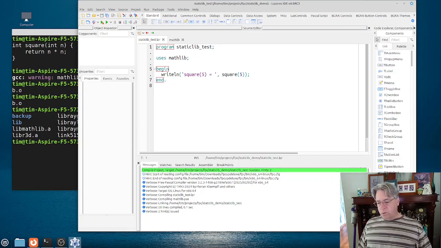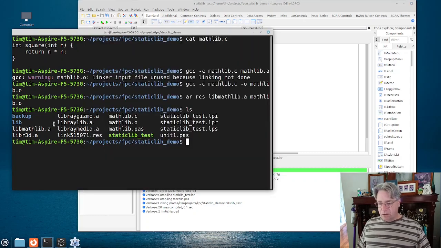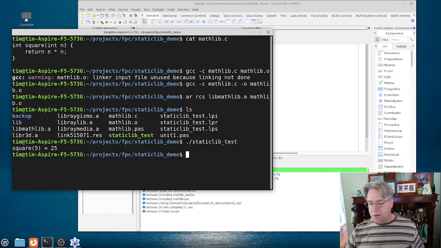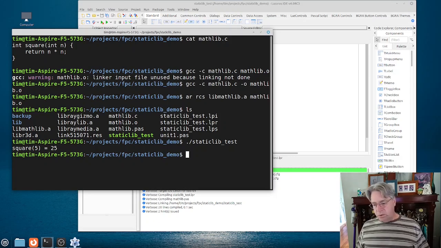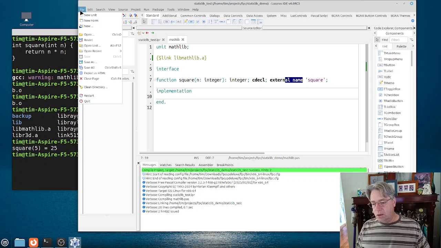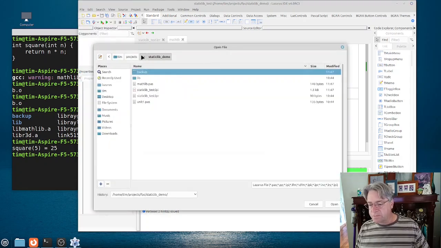And if we build that and compile it, then you can basically see now that, let's see, static lib.text, it just gives you the square. And that's all there was to it, really. So that's about it on a very simple level. Now we're going to go back into our Raylib test. So let's see if we can find that project now.